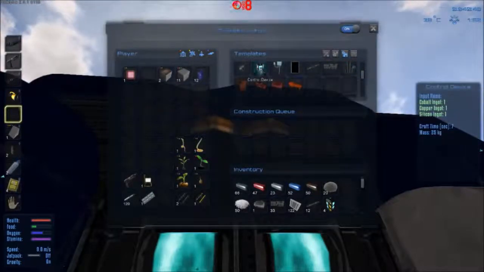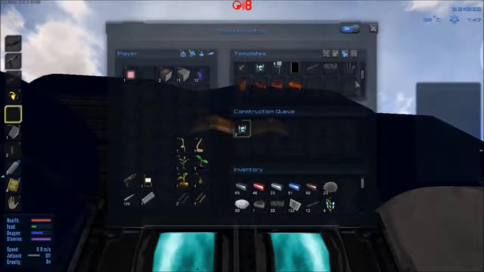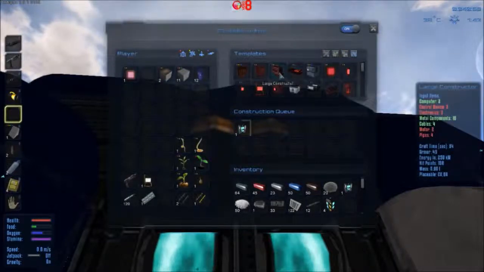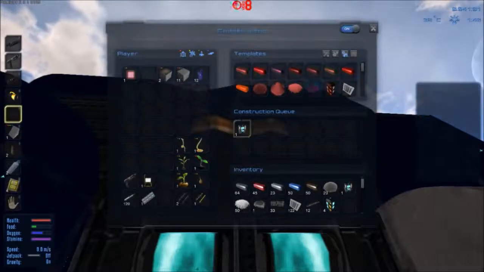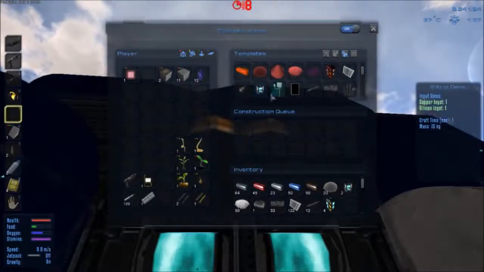So we'll need 2 more control devices. And as you can see, it requires 1 cobalt, 1 copper, 1 silicon. So we get that built, and we will need 5 electronics. So we'll queue those up. 1, 2, 3, 4, 5.